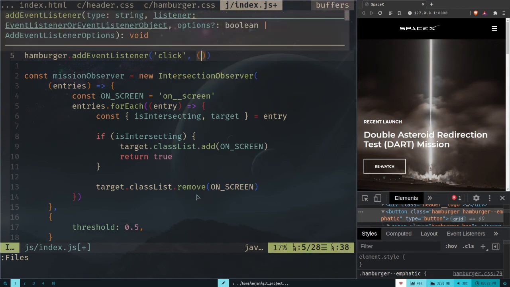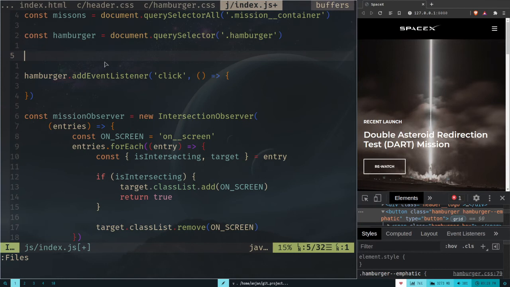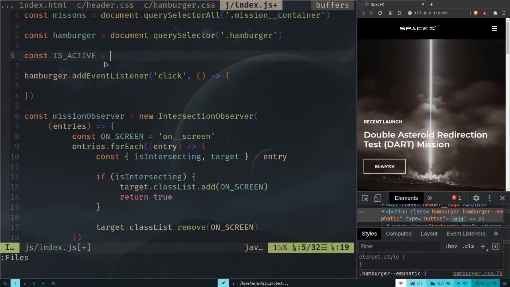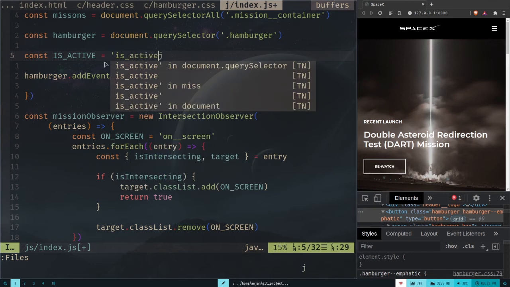Then our callback function. We need to toggle a class called is-active on the button element. So I will create a variable for the class name because I'm going to reuse that. const isActive, so the string is-active.